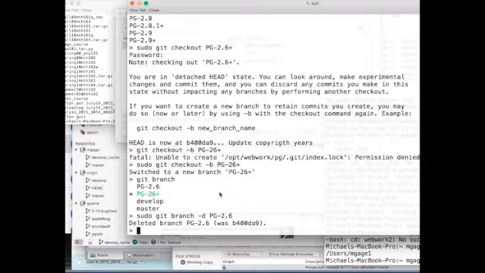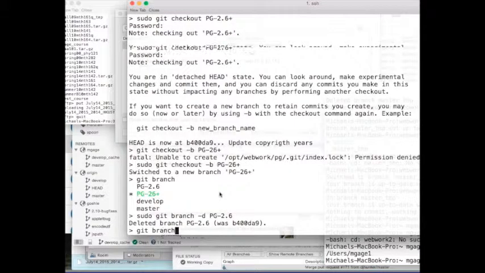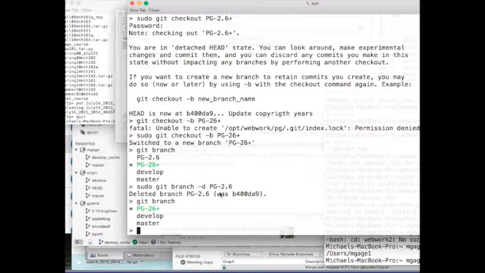It didn't give me any warnings or anything like that, because it really isn't necessary. All of the information that was in the branch I just deleted is in the branch that I'm on at the moment. And so now if I do a reload, restart, then I will be using this version of PG and not the other version that I had before.